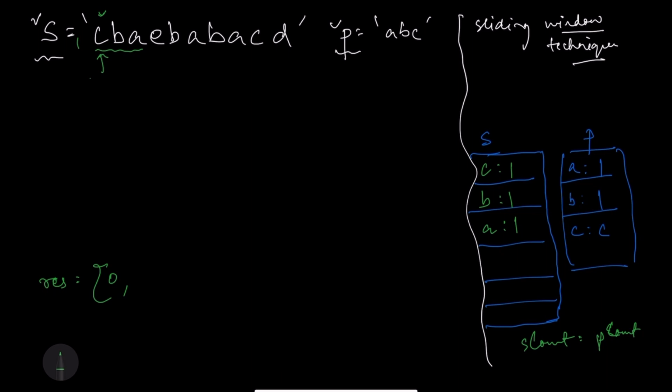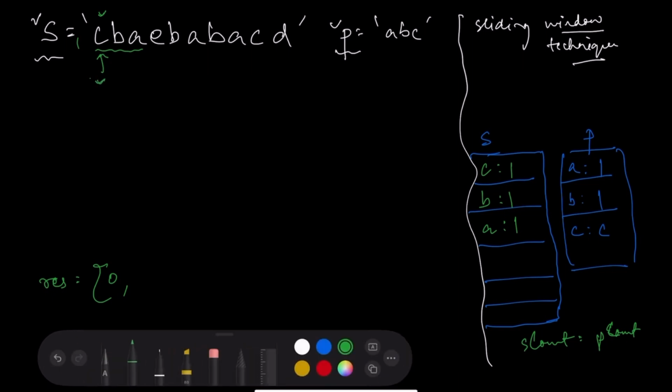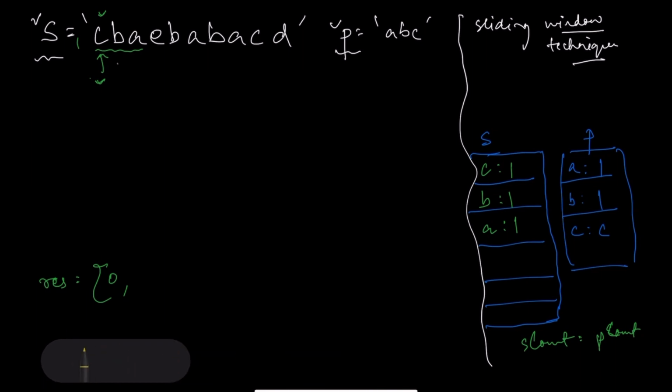Now in the sliding window technique, as we iterate through the S string, we will move this pointer. So now when we slide through our string S, this would be our next window. When we shift our window, we will decrease the count of this character, and if the character's count would be equal to 0, we will pop that character out. Now why do we do that? We will see that while we dry run through this problem.